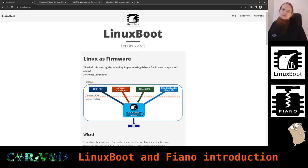In this series, we're going to talk about the LinuxBoot project, but with a focus on a specific tool or a set of tools from the project, which is known as Fiano. But first, let's quickly talk about the LinuxBoot project for an introduction here and see what it is about. So here on the linuxboot.org website, you see a brief description of what it is. Essentially, it's Linux as firmware.